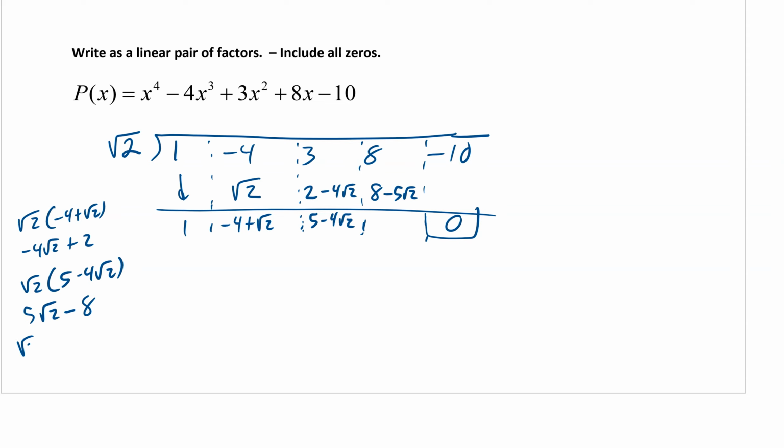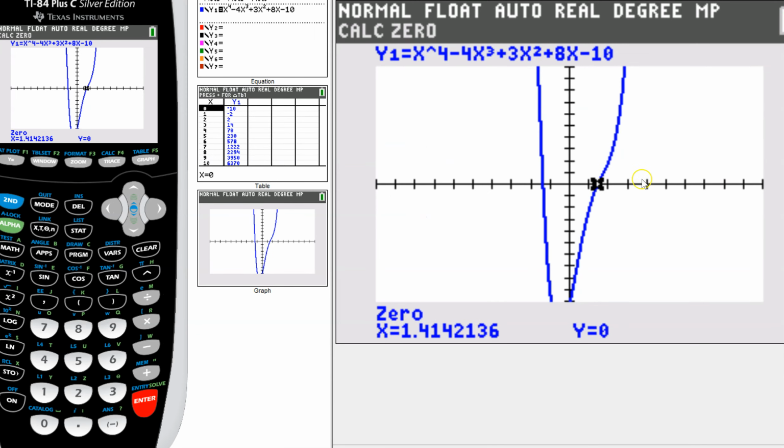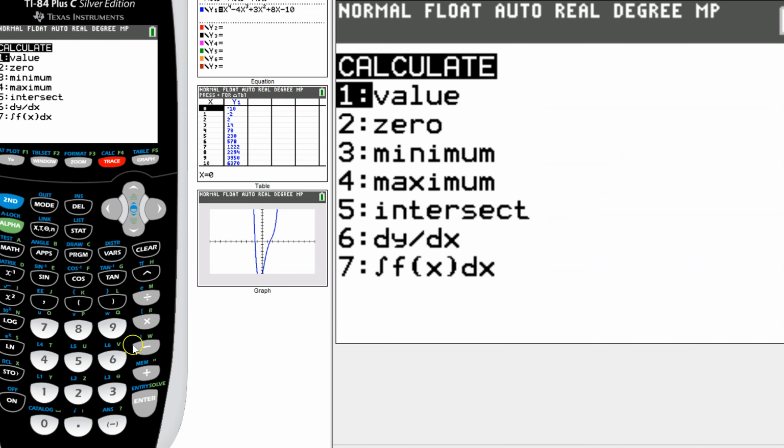Oops, 8 and 8 is 16, right? That was negative 8, there we go, and plus, there we go. So that's 0, and so we get 5 radical 2. So 5 radical 2 times radical 2, it's radical 2 and 2 is 10, and we get 0. So it works perfectly. And if you know that radical 2 is a 0, then since we have nice rational coefficients, they're not irrational, the other guy has to be, you guessed it, negative square root of 2.